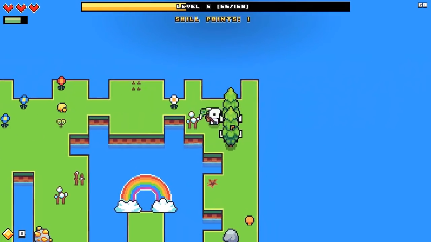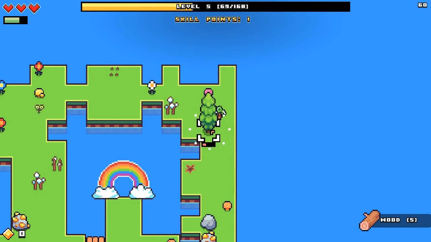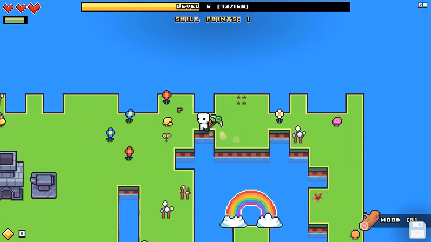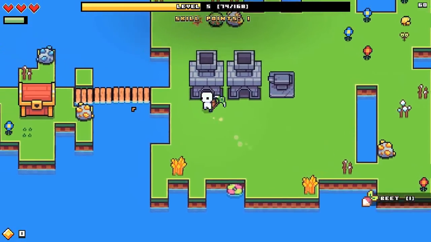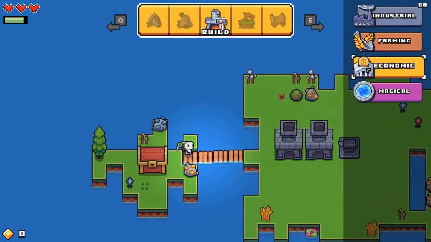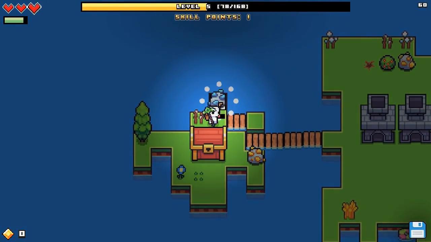Okay, hold up. Okay, break this tree right here. I don't know if that's enough. Break one more tree. Go ahead, snack on a fish real quick. And we gotta build a damn bridge just to get this iron. But it's worth it. The iron is very much needed. 100% worth it right here.